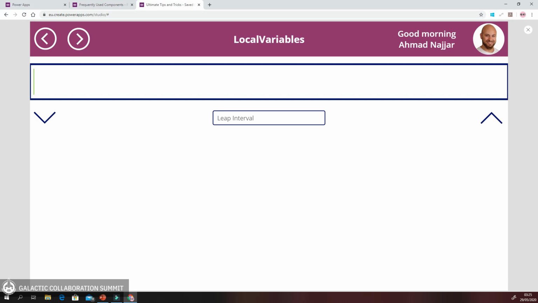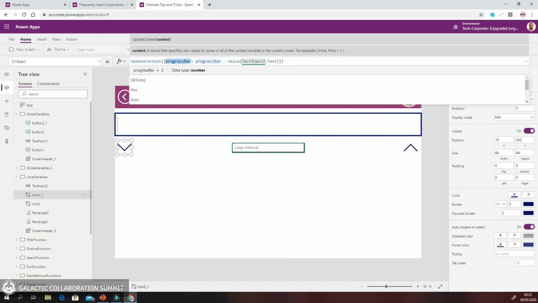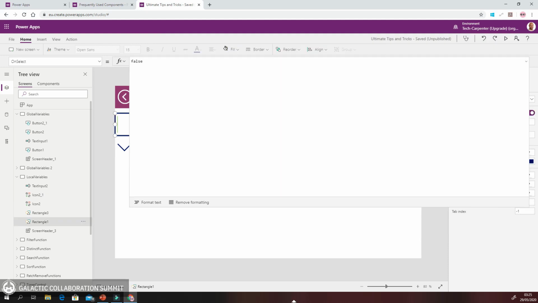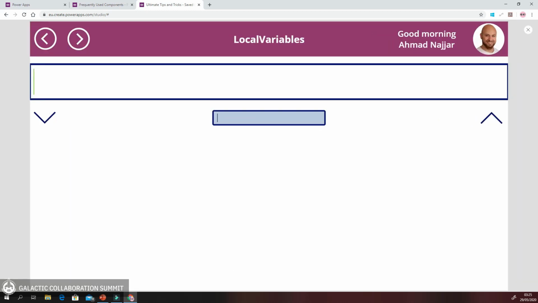As for the local variable, what I'm using here is a local variable that I set on increasing and decreasing here. I have this called progress bar, and it's just checking the value that's set in here for the leap interval, and then it's adjusting the width of this control that we have in here, sort of like a progress bar. So if we run this and put the leap interval to be 50 and then increase that, the width will be increased by 50, and if we decrease it, it's the same. If we do 100, it will be increased by 100s. If we put it as 1 and decrease it.